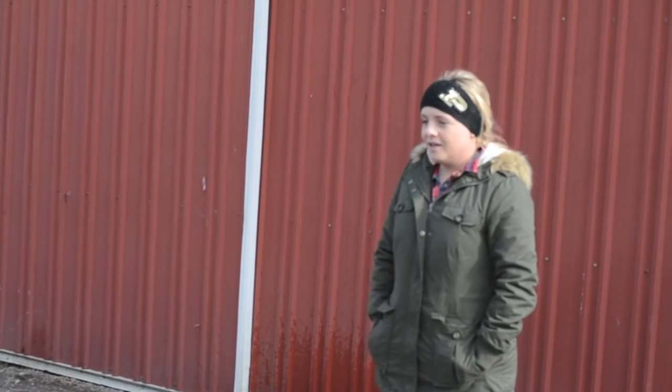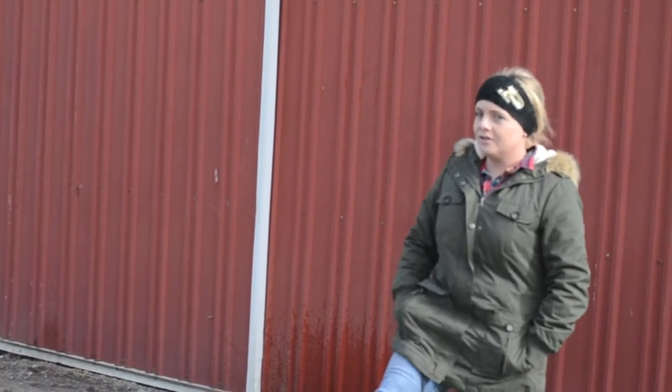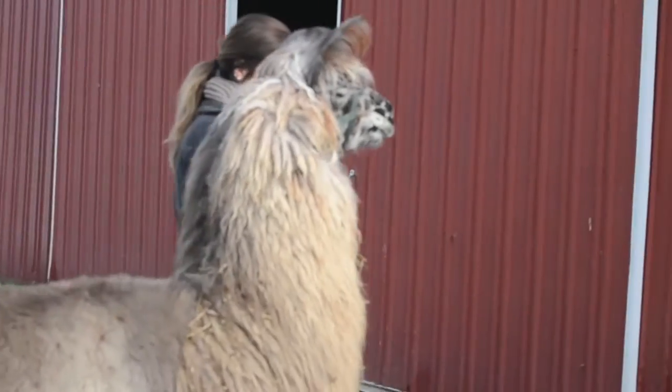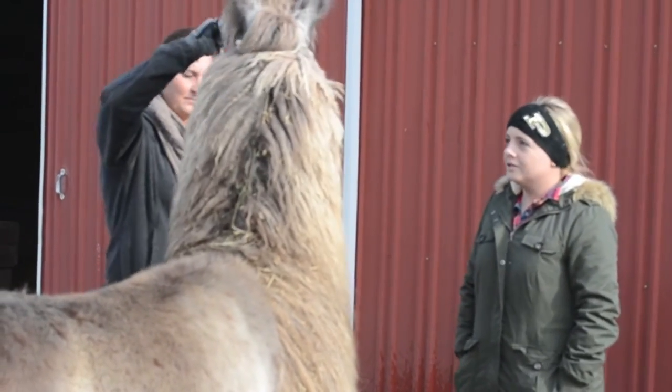So now, this is the most important part of showmanship, and that is the one-on-one with the judge. The handler is going to walk their animal up to the judge after the judge acknowledges them. So you want to make sure when you're walking your animal up to the judge that you walk it straight towards the judge and you leave enough length between you and the judge.